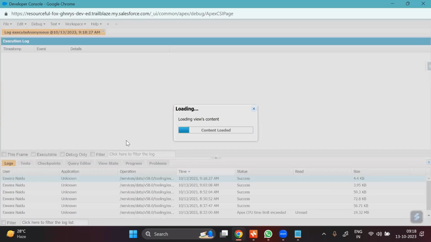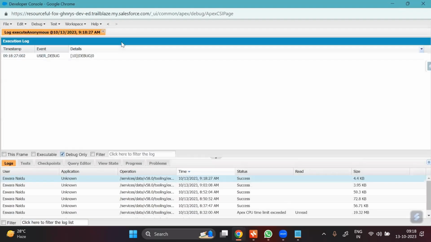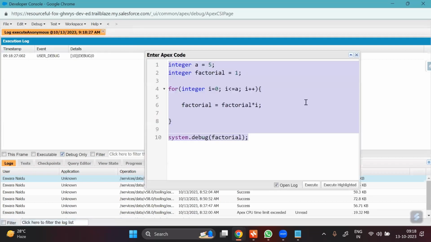All right, we get the output as 0. Okay, so what happened? Why did we get the output as 0? Can someone tell me? Because we have kept I as 0. We have to make I equals 1. Since we made I equals 0, 1 into 0 became 0 within the first execution. After that, since we have 0 in this factorial, even if you bring 1, 2, 3, 4, 5, 6, whatever it is, 0 into any number is 0. For that reason, we got 0 as output.